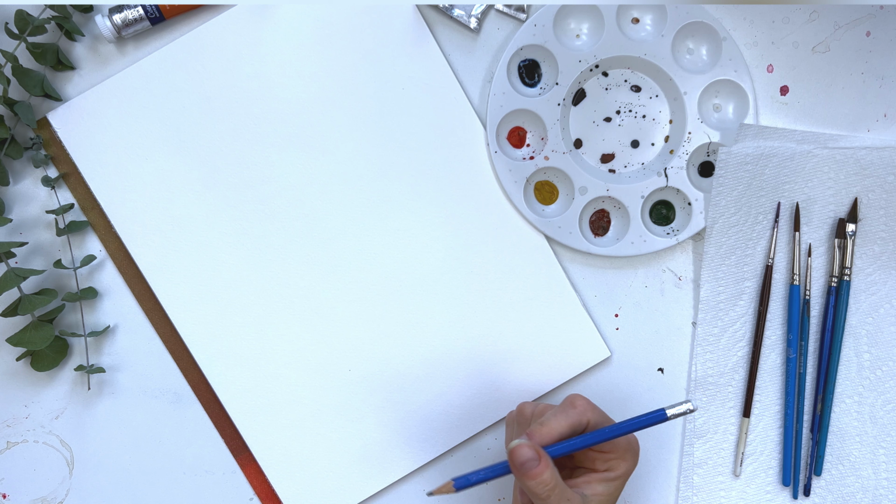For today's tutorial, I want to walk you guys through how I painted this mushroom using watercolors. For a list of everything I used in the tutorial, be sure to check out the video description below, where I included a list of all the colors that I used. I also used a cup for water, a round palette, as well as a round brush. At one point in the video, you'll see me use a small flat brush, but it's certainly not needed to do this painting. Let's get started.